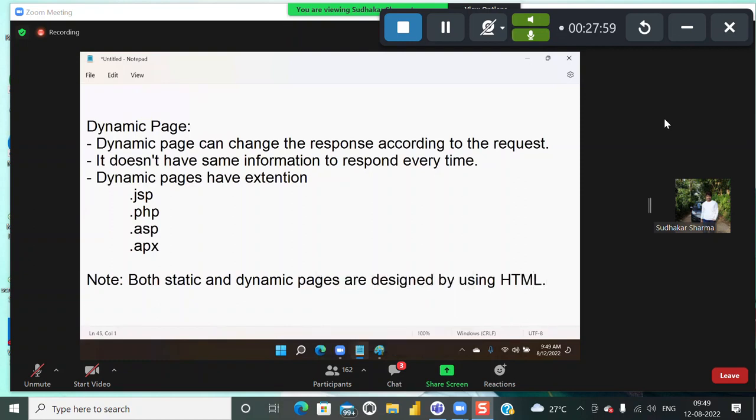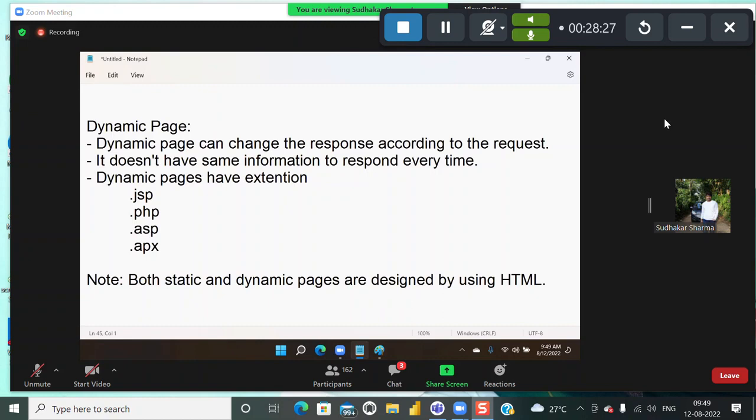You will get a wrong definition so many times from several people, telling you that HTML is used to design static pages. That is a wrong definition. HTML is a markup language and it is used to design both static pages and dynamic pages.